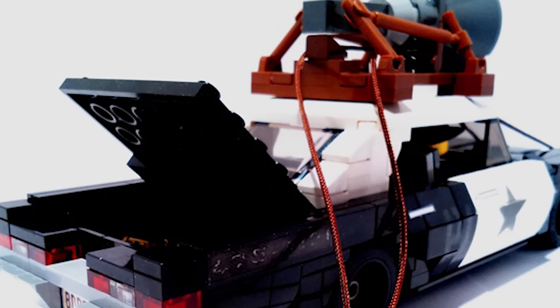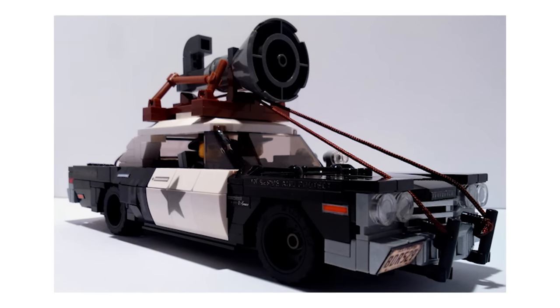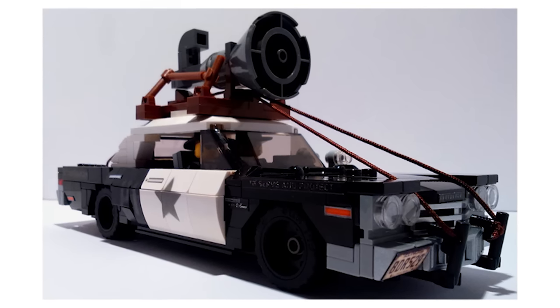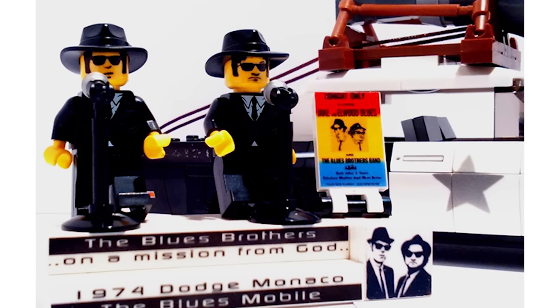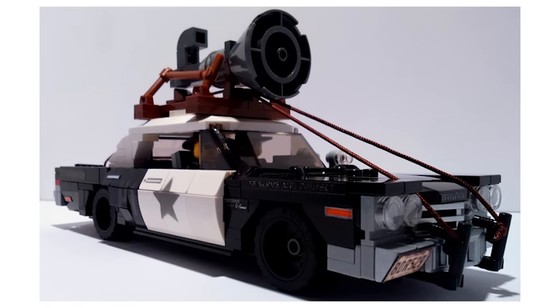I was a really big fan of the movie, and seeing this in LEGO might actually be a very good idea. As the designer said in his description, the car is of the exact same scale as the Ecto-1 from Ghostbusters. This seems to be a pretty fun build, and I guess it will involve a lot of custom printing as well as special figs for, of course, Jake and Elwood Blues, the main characters of the movie. I can honestly say that the vehicle catches the vibe of the movie perfectly, but just by looking at it, you can honestly just hear the soundtrack from this amazing film. So I just wish the best of luck for the designer in the review stage.